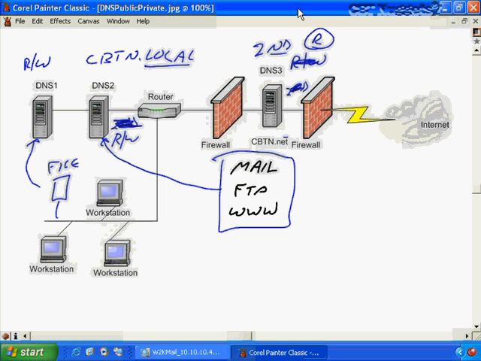Now, of course, these kinds of precautions don't make any of this impervious to attack. I mean, all you'd have to do is send someone an email with a virus in it or a Trojan that would then spread throughout the network. We could infect this DNS server. We could Trojan it in that case, or we could do some kind of remote control to it. Then we could poison records here, we could poison records here, we could send out the poisoned DNS records over here. This could go on and on. But at least it makes it so that this whole network now is not low-hanging fruit and an easy target for hackers.